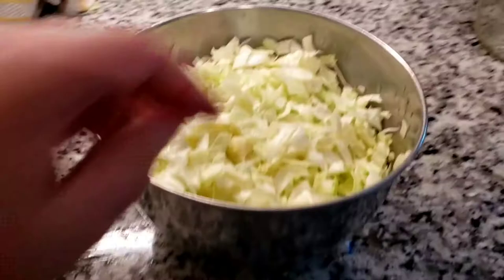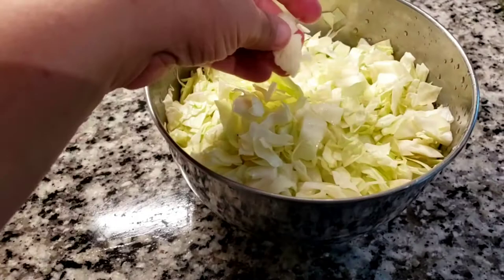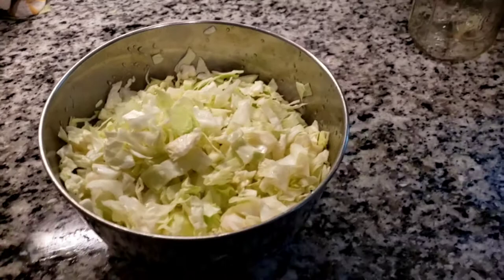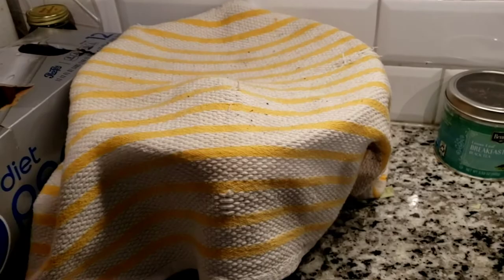Here is how much I ended up with — it's a good amount. I rinsed it just in case I had any extra dirt in there. I'd say this is probably the equivalent of half of a large cabbage, maybe a tiny bit more. The pieces are smaller and a little more tender, so I actually left the core of the cabbage in. This will make a really good slaw. I don't know if I'm going to do fermented or make a fresh cabbage slaw — I'll have my husband weigh in. It smells like cabbage, it smells great, and I'm really looking forward to doing something with it and having the excitement of it having grown in my own yard.